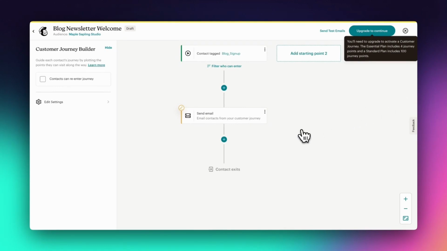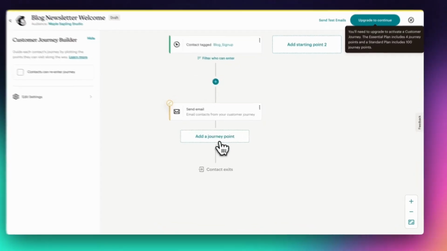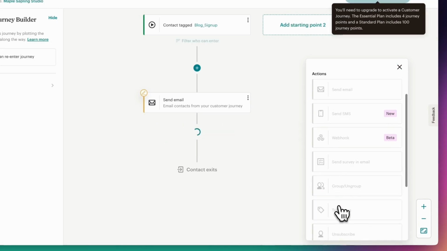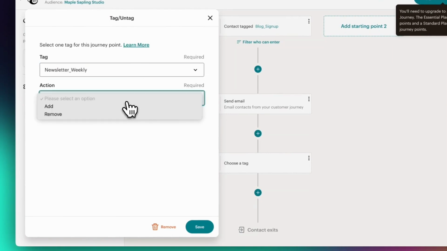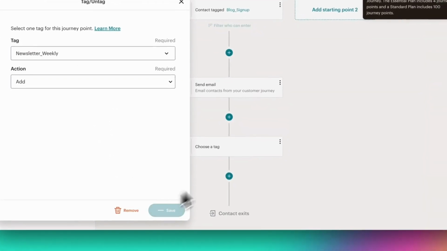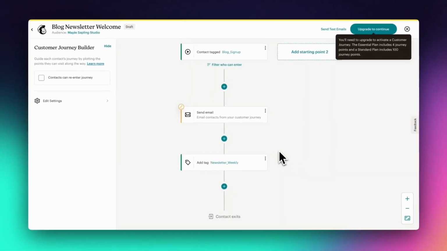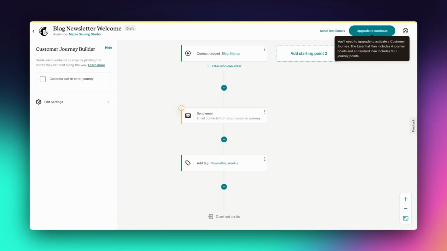Now at this point, this is the really basic welcome email that you send. It's all you really need. However, you can include some additional steps like adding more tags to subscribers. So say your form only adds that blog sign up tag and no newsletter tags, then what you might want to do is add a tag that adds them to the newsletter list. Click on Save. That way we'd know after this automation, they would be added to our newsletter list, so they're for sure getting our weekly newsletters afterwards.